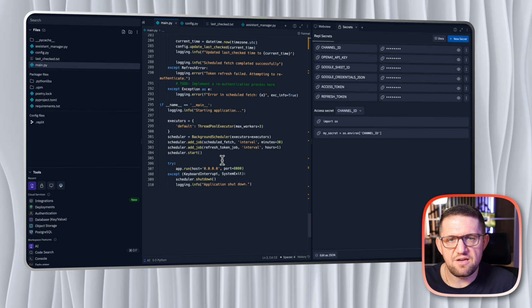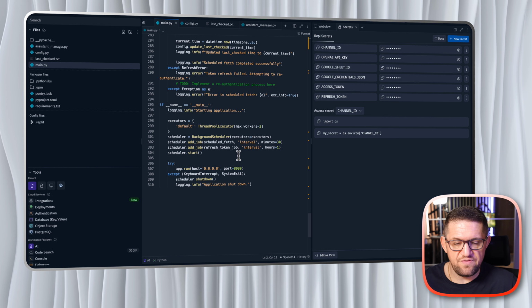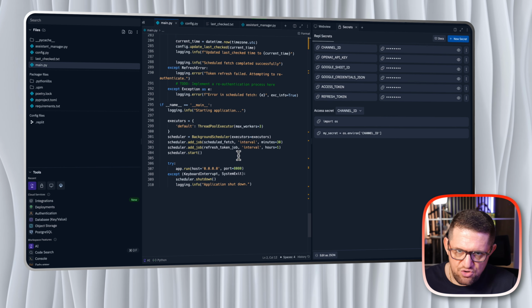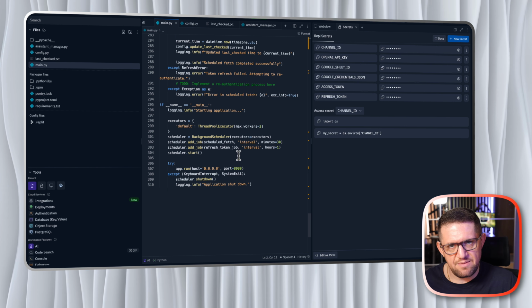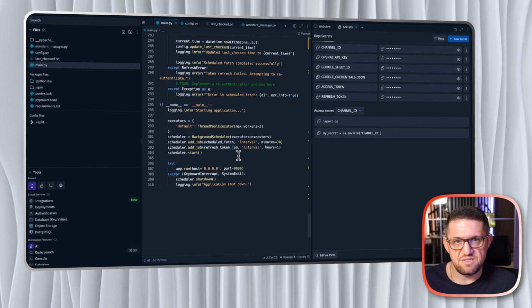You can see here that I made this application to go in intervals, basically cycles of 30 minutes. So each 30 minutes, it will scan your YouTube channel for the videos and the comments that came in for each video, and do the whole process of responding and recording this in a Google Sheet.